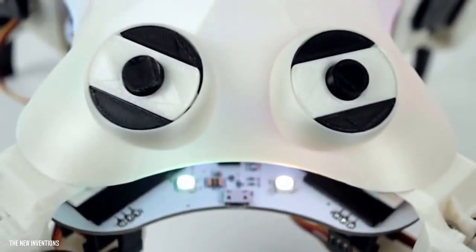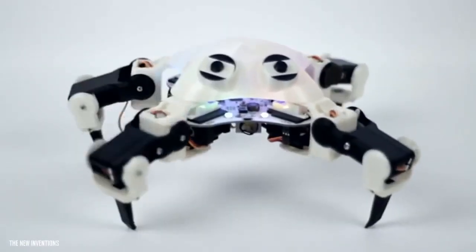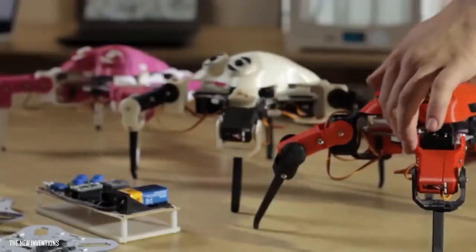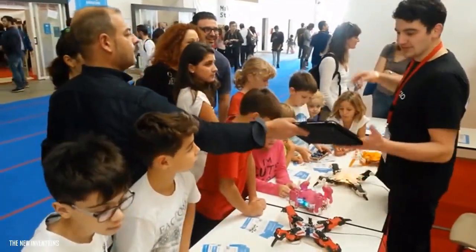Meet Quadbot. While studying engineering, we found there to be loads of theory but very little hands-on making, so we founded a society for robotics. From there, we developed a community and set out blueprints that offered people the chance to build actual robots. We've since spent a lot of time in makerspaces running dedicated workshops to share this knowledge with others. All of this experience has been distilled into the Maker Kit.